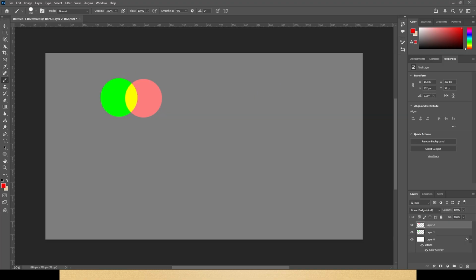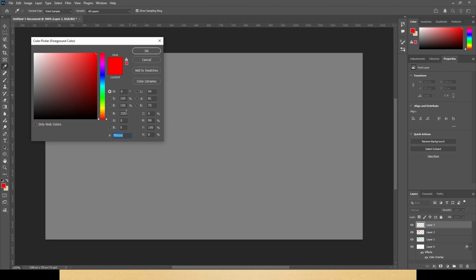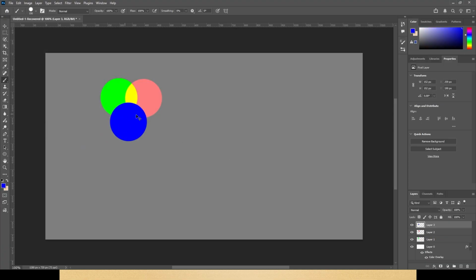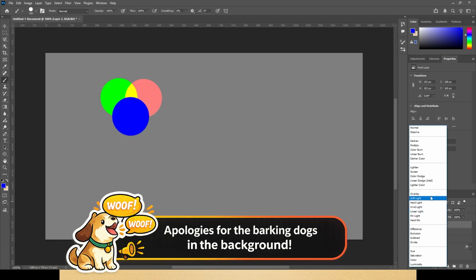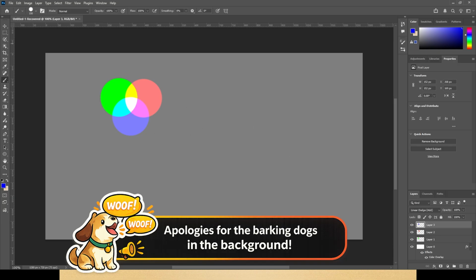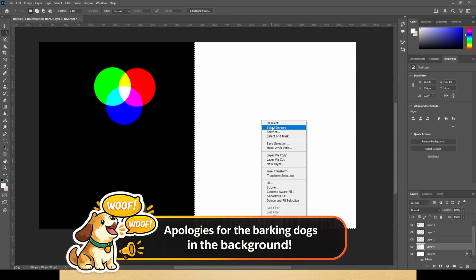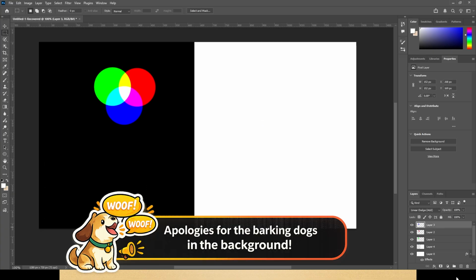We can complete the RGB model pretty simply by coming in here and adding another dot here of pure blue. If I go ahead and set this to 0, set this to 255, add a blue dot on another layer, and we set this to a linear dodge add, what you'll see happen here is we get the next set of secondary colors, which is going to be cyan and magenta. So over here, you can see that we have our RGB model at work.